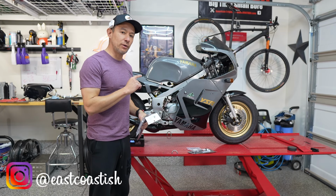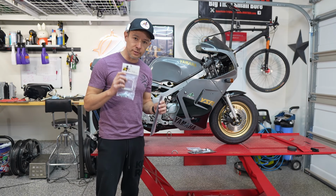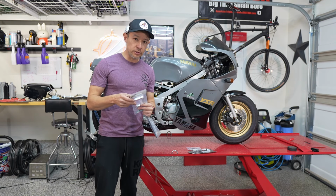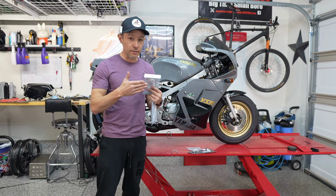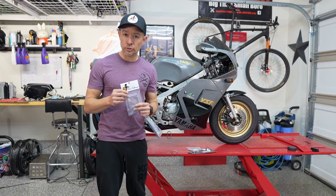Today I've got my 1991 Yamaha YSR50 on the lift to do a couple of pretty straightforward installations, again from Team Calamari Racing. First up is this 12mm reed spacer. This goes in between the cylinder and the carburetor to distance the reed a little bit further, supposedly to pick up some low-end and mid-range power. So I'll get this installed on the bike today.